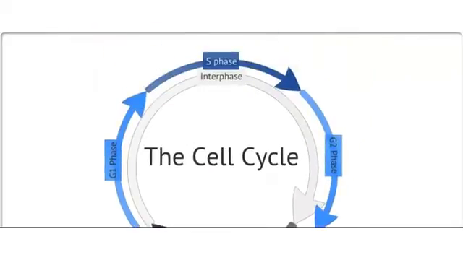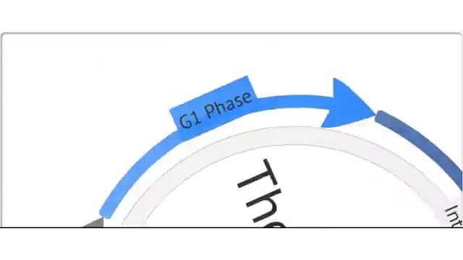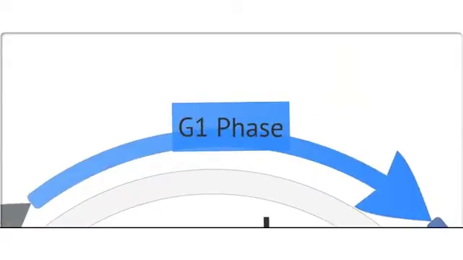The G1 phase is the period of growth of the cell after it was formed by the previous round of cell division. During the G1 phase, the cell grows, increasing in size and protein content, and prepares for the next phase — the S phase. The G in G1 stands for gap, because early scientists saw a gap in time between cell division and the S phase. This is not to say that the cells are not active — the opposite is true. Cells in G1 are very active, and a lot needs to happen before a cell can copy its DNA.